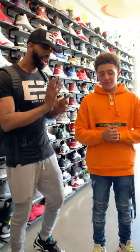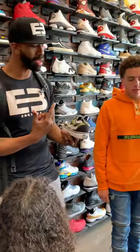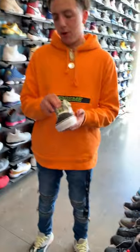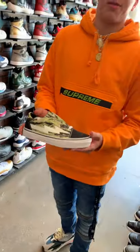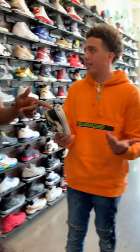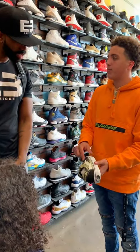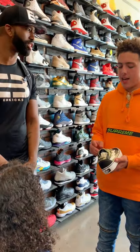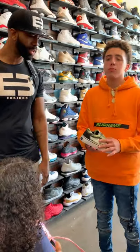Now I know a little bit about these but not enough — you could help enlighten me more. It looks like a basic Van to me, with a Thunderbolt. So what it is — Ian Connor, his brand Revenge x Storm, it's pretty much a rip-off of a Van with a Thunderbolt. He's gotten sued in the past. He had to change the color of the bottom, add something, change the back tab. Vans went after him. At first he was literally getting pairs of Vans and customizing them himself to wear. That's when he started the brand. So Vans basically told him you've got to have your own production — you can't just take our products and take the logo off. That's what happened.